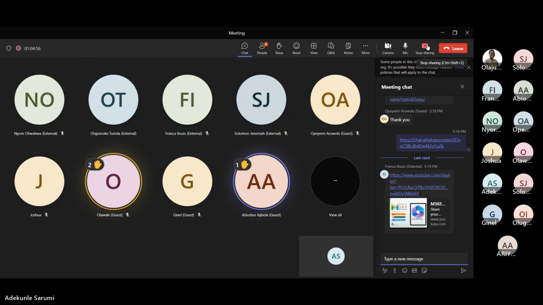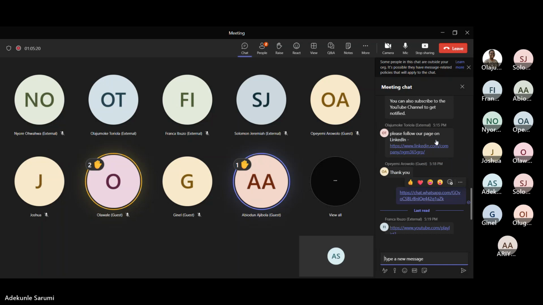I don't know, maybe because I'm using my phone. Oh, okay. If you're using your phone, you will have like three ellipses, like three dots. Click on those three dots, you will see chats. The chat bot is not updated. Okay, no problem.